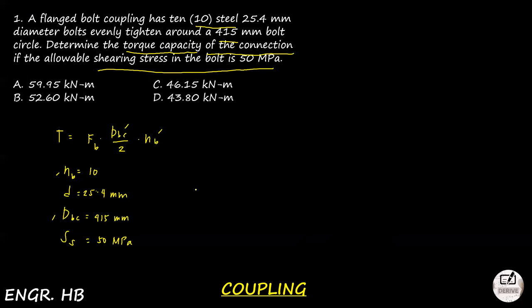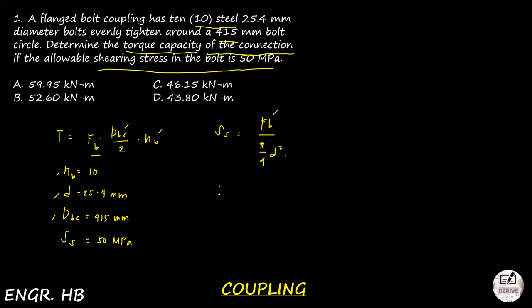So, as I said earlier on the formula, kaya given yung shaft diameter, tama, shaft diameter is dahil given itong shearing stress of the bolt. Rather, the bolt diameter. So, we all know that in order to get this FB, meron naman tayong formula nung shearing stress ng bolt, and we all know that the shearing stress of the bolt is FB divided by area, which is pi over 4 d squared. Sakto, given yung diameter ng bolt, which is 25.4 mm or almost 1 inch, then, ayan, pwede natin kunin si FB para dito.